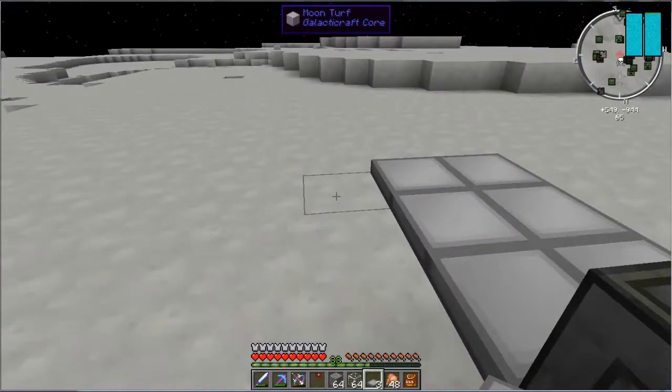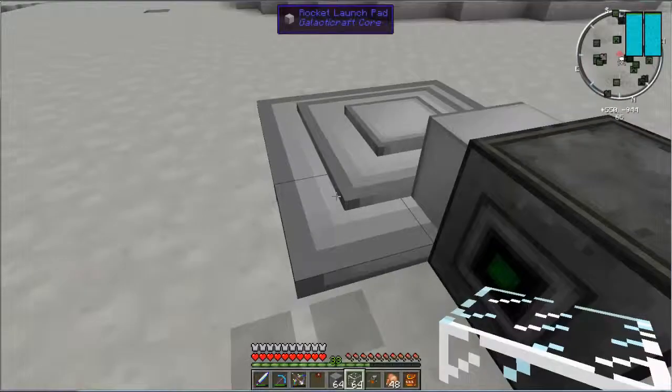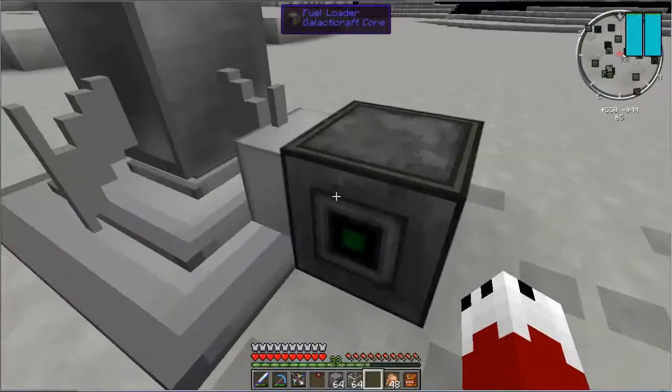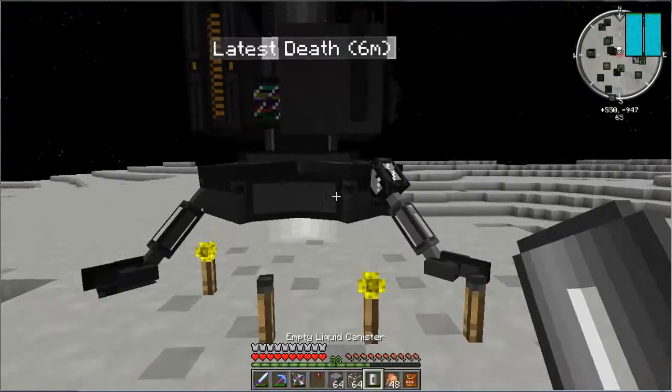And also, just to show you, how do you set this up each time? That's the other option. All right, let's get the rocket down here. And let's fuel this bad boy up. I have a canister of fuel. We'll stick that in there. It's loading now. And there's a little bit more fuel here in our lander.